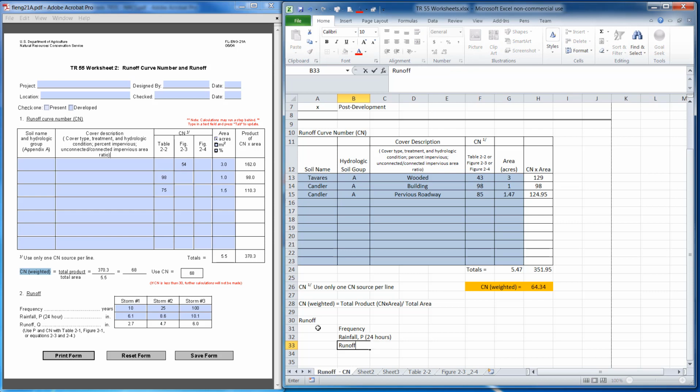And then runoff, and it's going to be in Q. Now, I am going to make that right justified, and then I'm going to say years is in frequency, inches is in rainfall, and inches is in runoff.